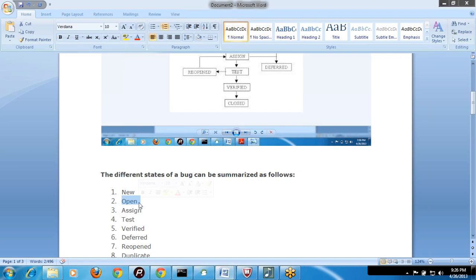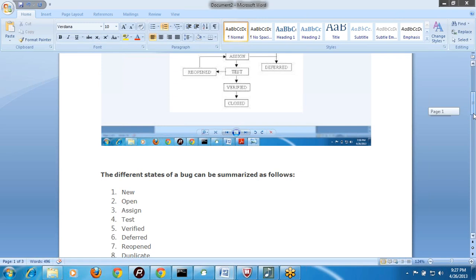Okay, till now it is new. We can only raise a defect with the status new. The tester will have the access first of all when he is raising it as new only. So the test lead takes that and validates the defect, and once he confirms the defect, then he will change the defect status to open and he will assign it to the developer. This will happen in stage 2.